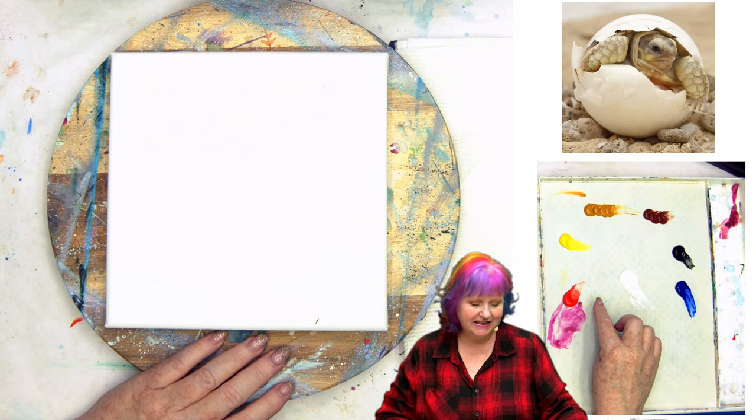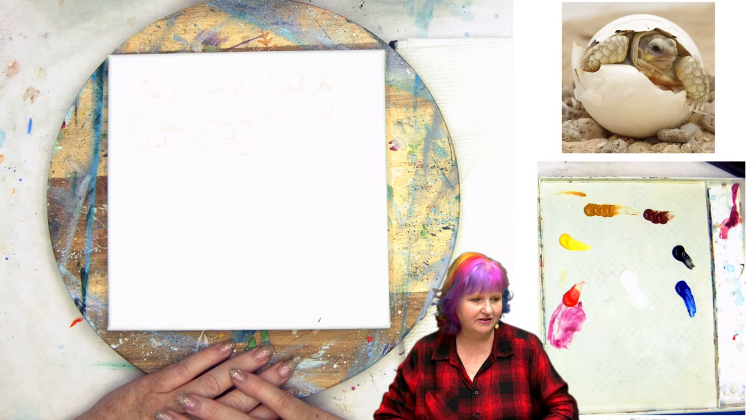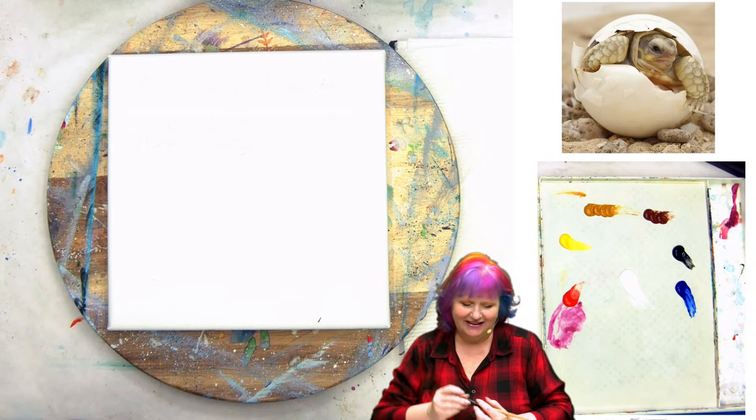Today's colors are cad red, cad yellow, yellow ochre, burnt sienna, Mars black, ultramarine blue, and titanium white. Step one is just painting this whole surface a solid color. So that's very low pressure on all of us, right? Solid color. Yeah, so we're going to create a ground. We're going to create a sand kind of color background.